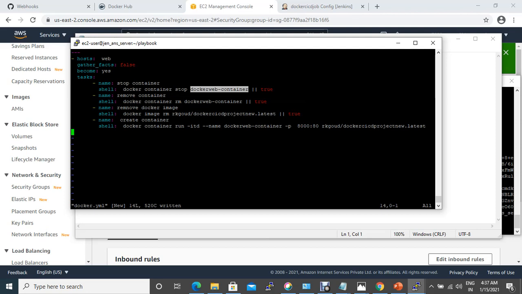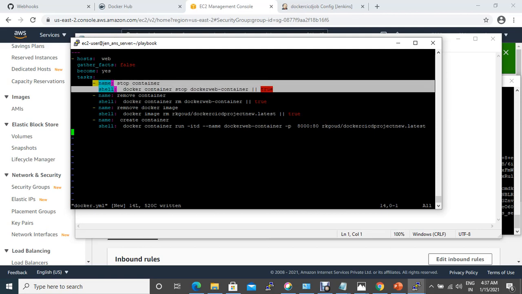If the docker container is not running, this command might fail. So that's why I'm adding another command with true. Irrespective of whether the docker container is there, it will stop it. If it's not there, it will just give a result as successful, so it will go to the next one.